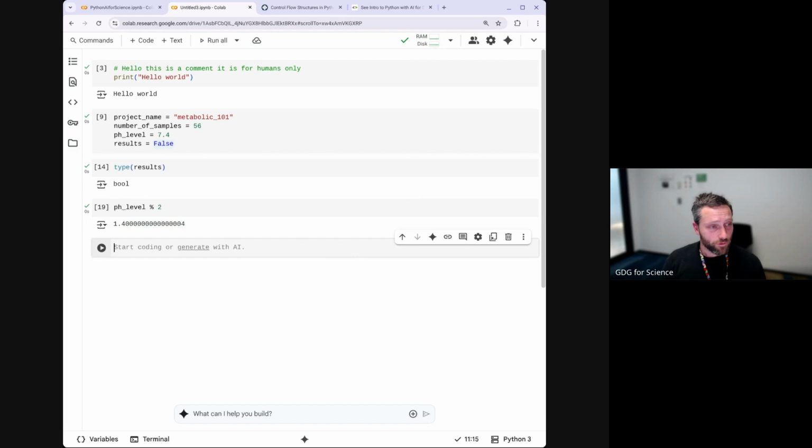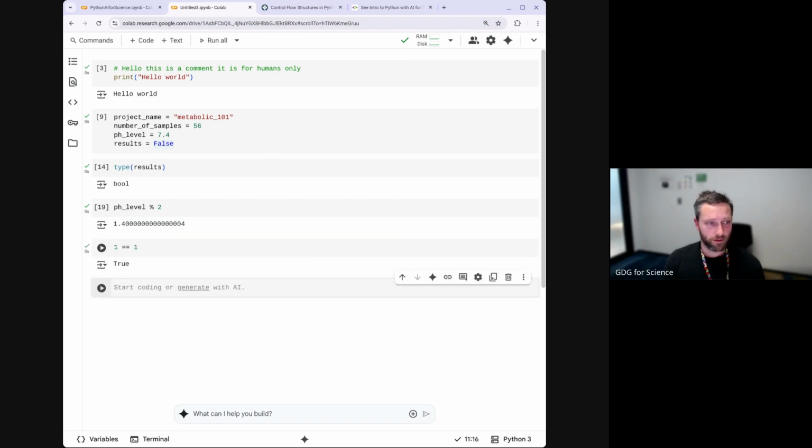So you can do comparisons. So you can do things like 1 equals 1, and this is different to assignment, which is a single equals, but a double equals checks one side of the equation with the other. So does 1 equal 1? Yes, that's true.